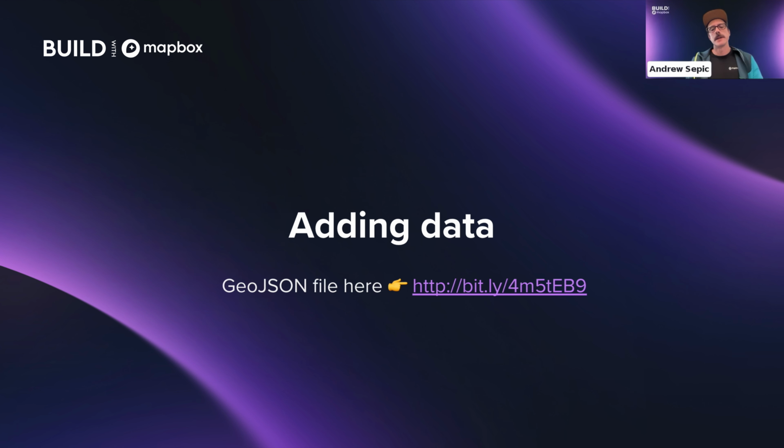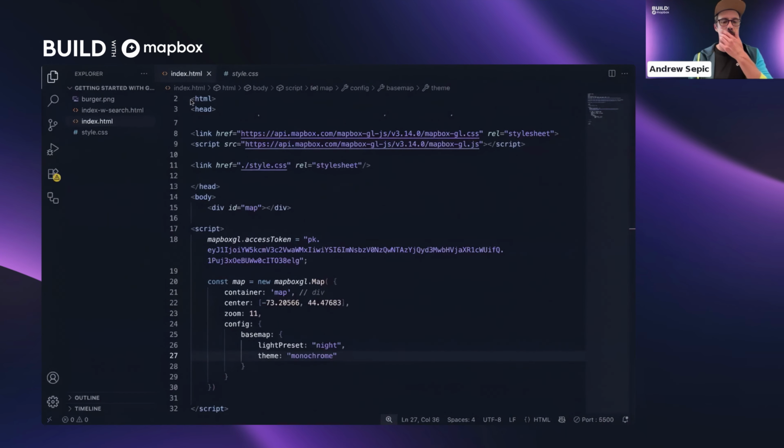All right, we're going to add some data. So in the burger map, we were looking at burger restaurants or restaurants serving burgers. We've got a GeoJSON file here that you could access if you want to follow along. You can just pull that into your project. We're going to have a look at that data now. So GL JS likes to receive GeoJSON, and that is basically a modification of JSON, and it is essentially a collection of feature objects.